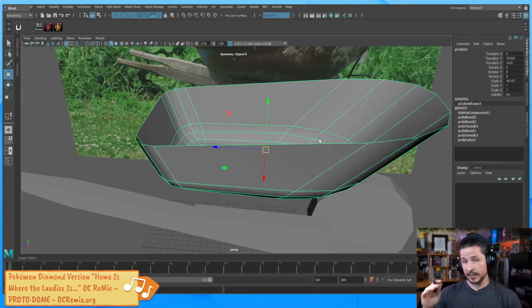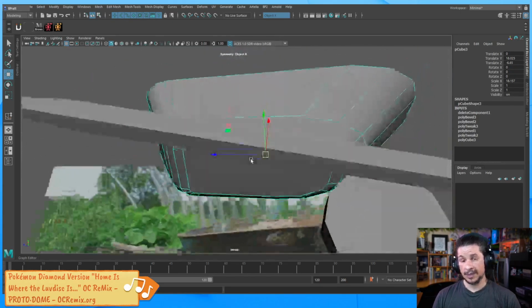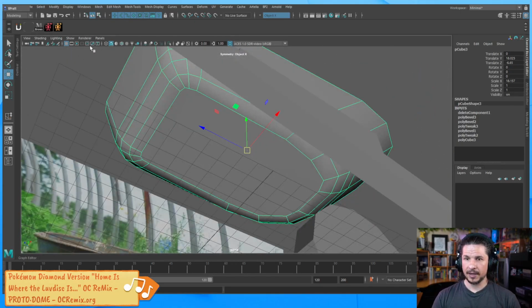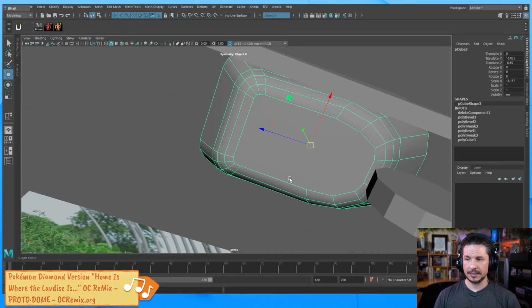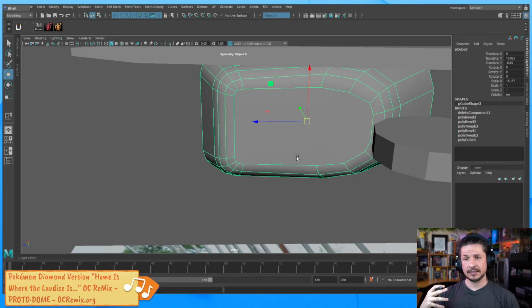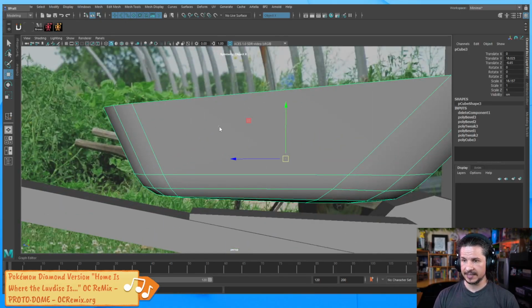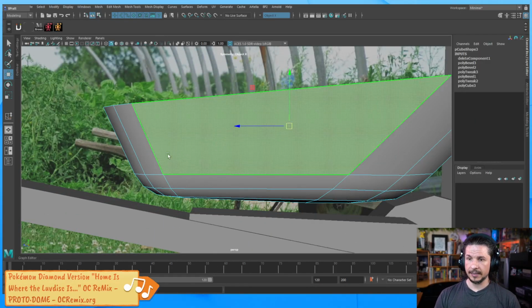Like I was saying before, we do need to add more edges to avoid these kind of big empty faces. But then additionally, you'll notice at the bottom is what we would call an n-gon. An n-gon is a face that has 5 or more edges to that face. So for example, this face here, right there, has 1, 2, 3, 4 edges. That's good. It's a quad.